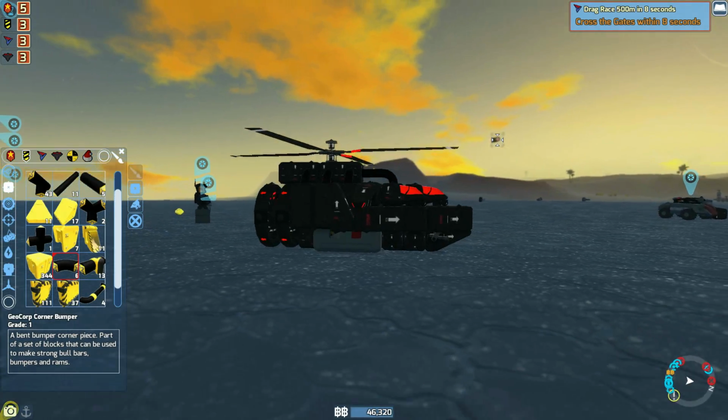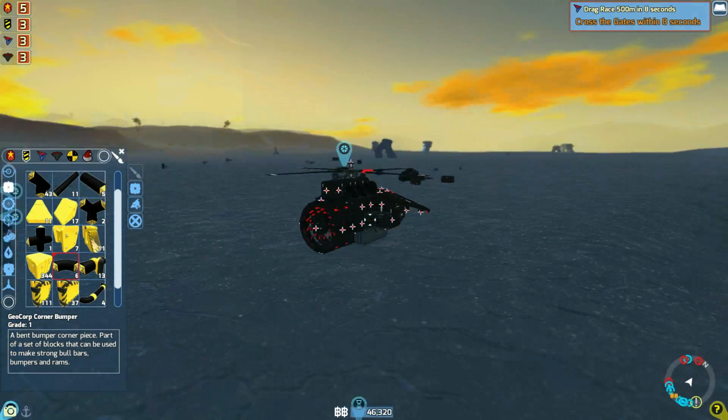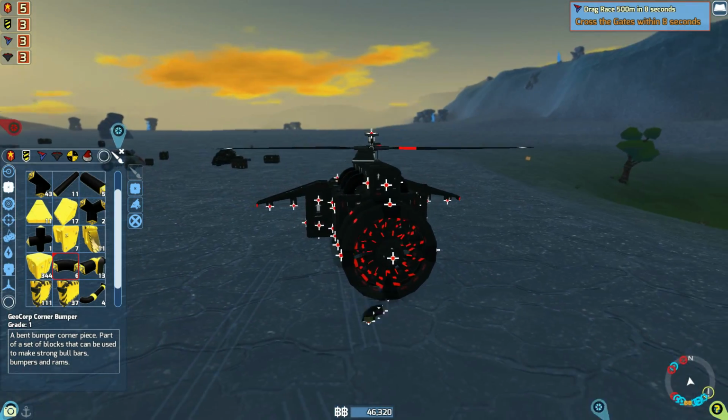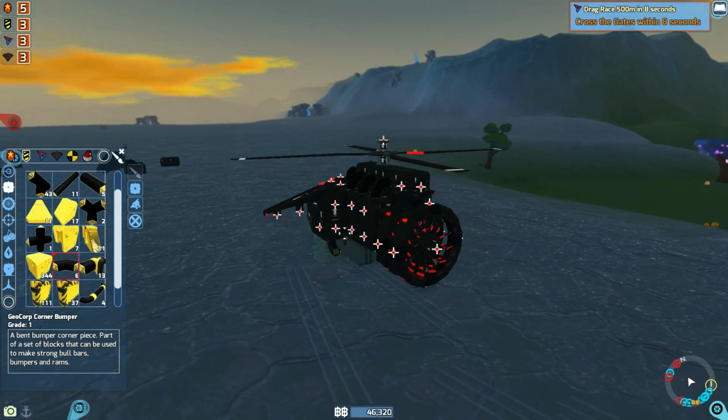I'm thinking it's going to be maybe 1/3 of this, and that will be the total size. We can have the rotors on the inside for actually moving back and forth, because I feel like they would look a bit weird on the outside.